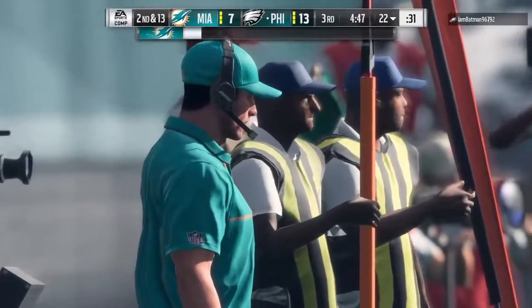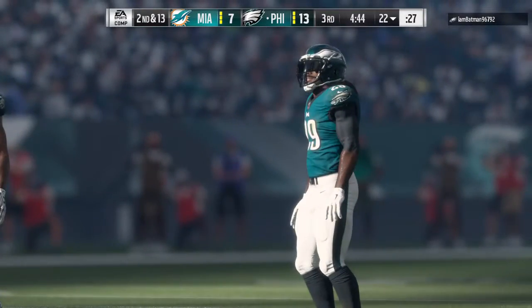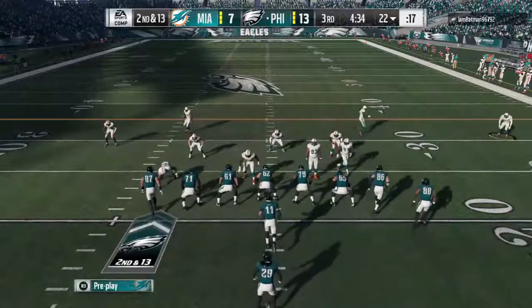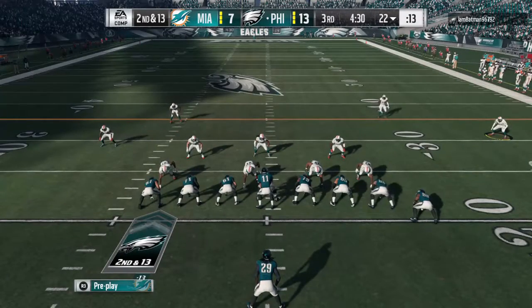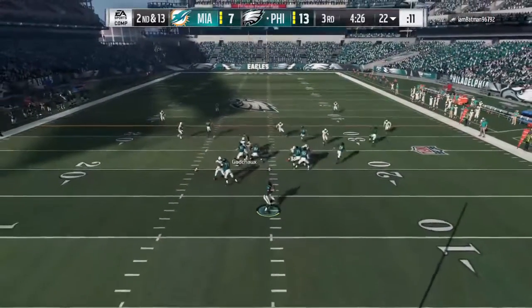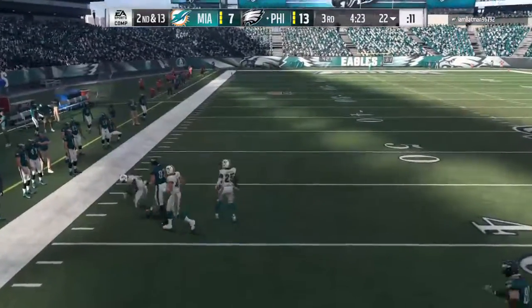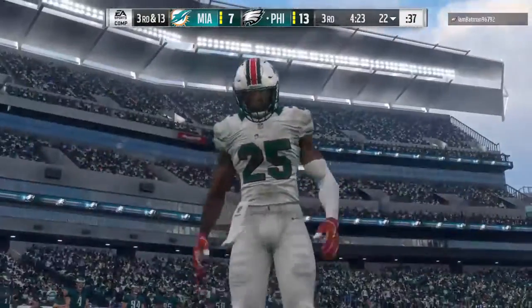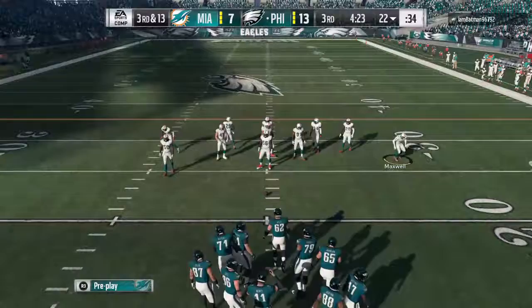When I see Cameron Wake make plays like that, I can't help but shake my head sometimes. He had to go to Canada first before he came back to the NFL, where he's now an All-Pro. Yeah, undrafted out of Penn State, but look at him now. And just think about all the pass rushing moves he has, his ability to play against the run. Remember, he was a combo outside linebacker, defensive end. Now he's just simply one of the best in the NFL. And he almost had it defensively. Could have been a game changer there in this second half.